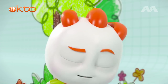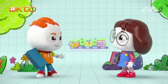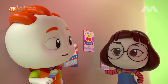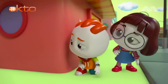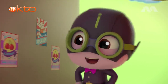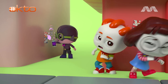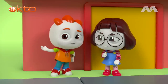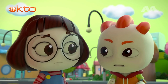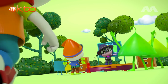And watch them secretly to see what happens. That's a great idea. This alleyway would be perfect. Awesome. Let's get to work. Hey, that's that new guy who keeps giving everyone sweets. What's he up to? By making us fight with each other. Come on! He's gone! Don't worry. I think I know where he'll be. Everyone, stop!